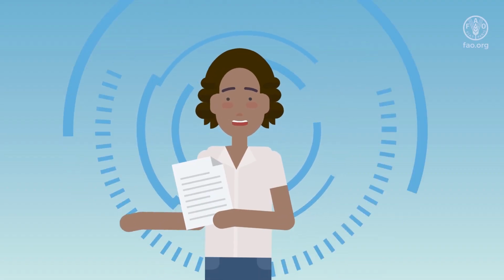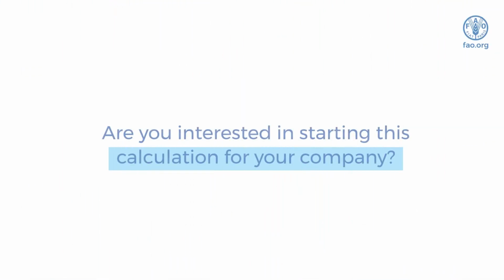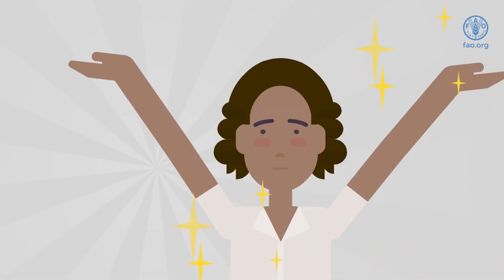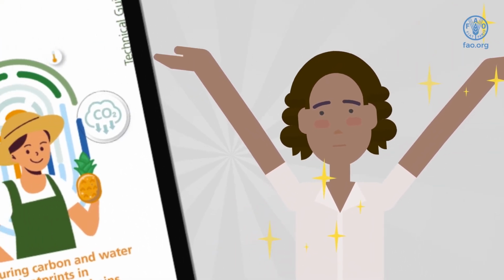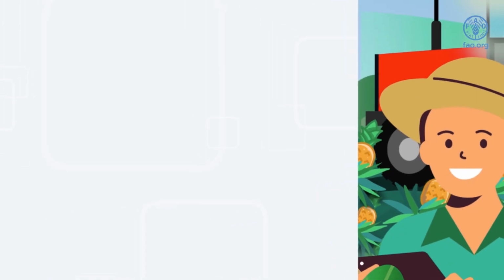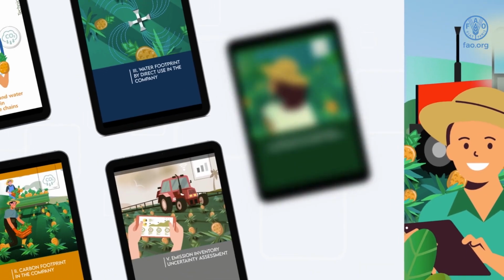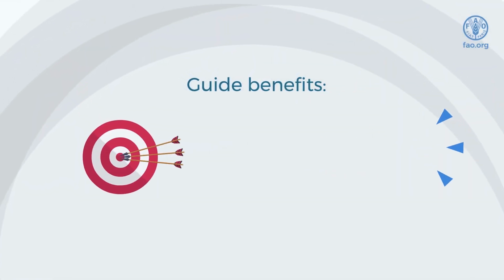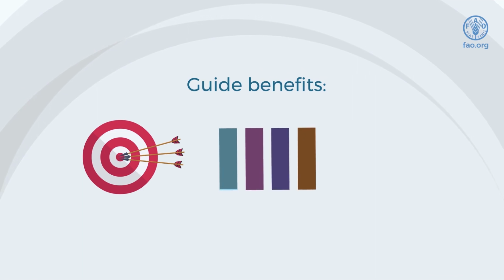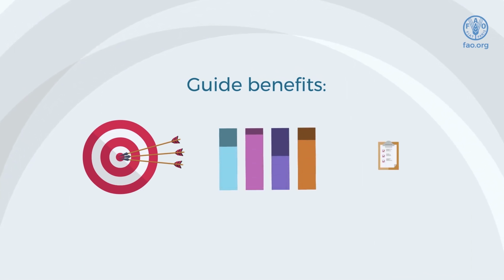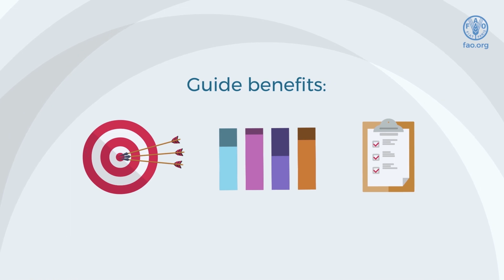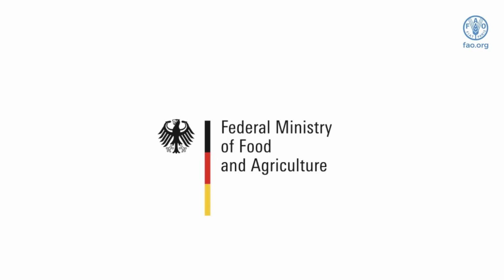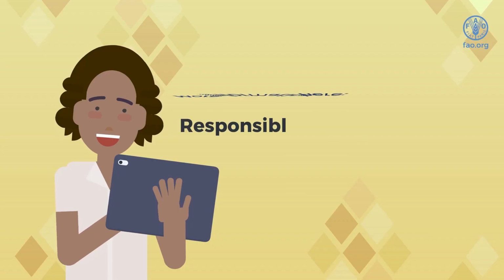Now that we know the importance of calculating the water footprint, are you interested in calculating it for your company? The Food and Agriculture Organization has developed the Carbon and Water Footprint Measurement Guide, which is a tool designed for pineapple companies to understand the main steps for quantifying the water footprint of productive activities. The guide helps the user to establish the objective and scope of the water footprint study, collect data, evaluate impacts, and consolidate the results. The guide also provides guidance on good practices for water footprint management. We invite you to explore this guide and calculate the water footprint of your pineapple company.